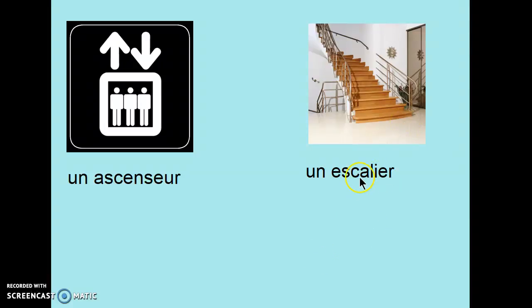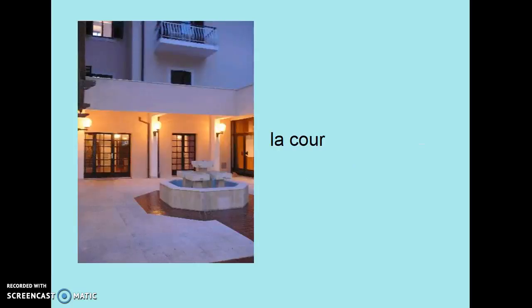So this looks like escalator to English speakers. Maybe you're not like my son now because he's 2 and you all are grown up. But did you ever go on the escalators at the mall and enjoy riding them up and down? So just know that escalier is just our word for stairs. If it was an escalator, like we think of in English, that moves automatically, you would have additional words there to let you know that that was an automatic rolling staircase.